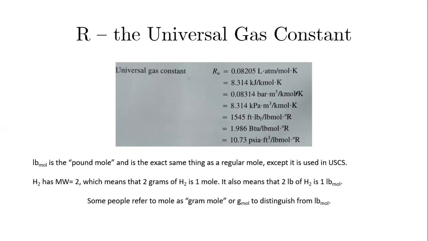The reason that hydrogen gas weighs less is because hydrogen has a lower molecular weight, so for the same number of molecules it will weigh less. That's great, and we use that for the SI system specifically. So the mole that we've discussed so far will give you a gram based on the molecular weight that you see on the table.